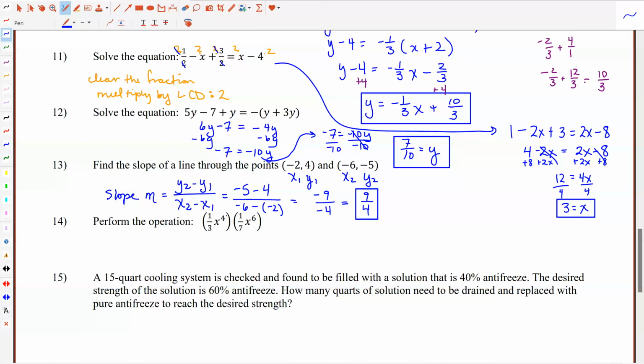A couple cool things to know about multiplication is the properties are associative and commutative. The associative property says that the groupings or the parentheses don't really matter, so I can omit them. It's multiplication all the way through, so I don't really need those parentheses. And then the commutative property of multiplication says you can move things around in a multiplication problem, and that doesn't change the outcome that you get.